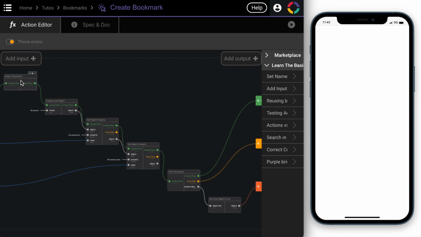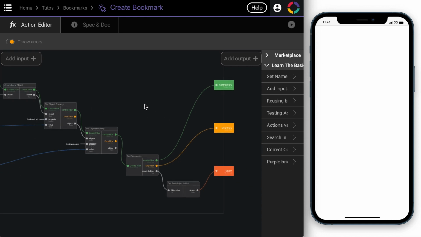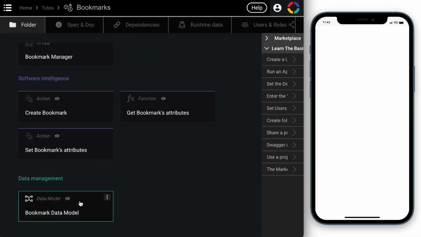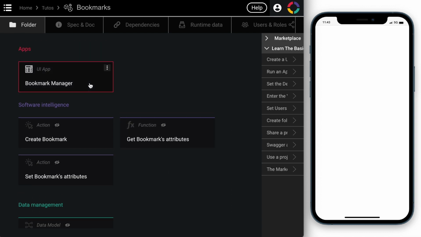Okay, so we begin the transaction, we create the local object, the model type is bookmark, the data type we just created, we set the properties, very similar to set properties, we end the transaction, and here something interesting is we get the first object in the list, meaning that's the list of object instances. And we get the first one and we return it. Okay. And if there's a problem, there is an error being returned. Okay, great. So when you build your data type and generate the helpers, you get all this for free. Cool. So now we can work on the UI itself and build it.